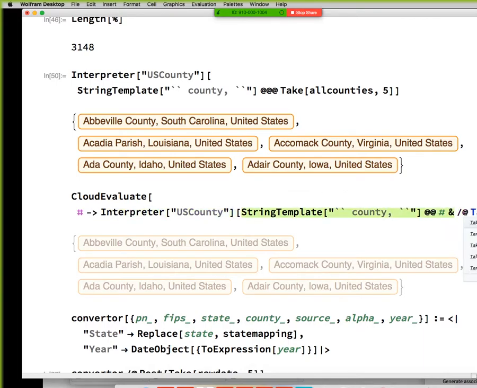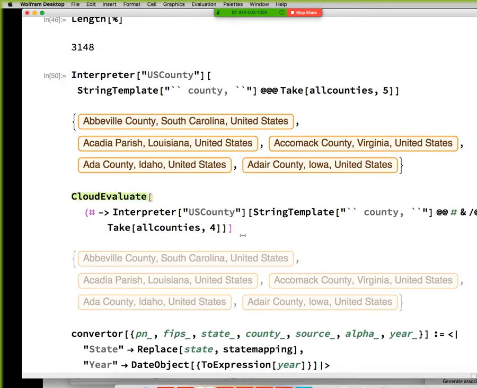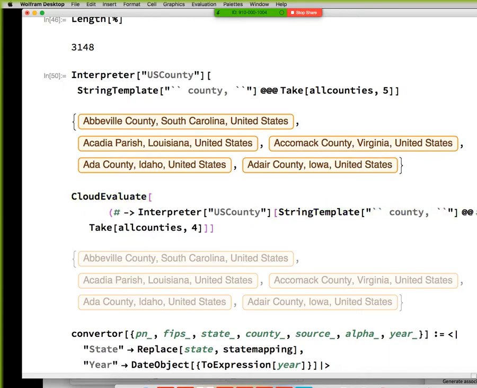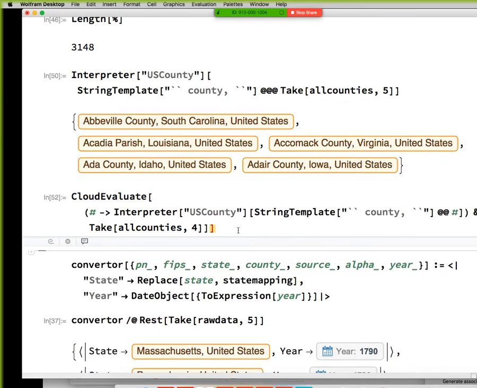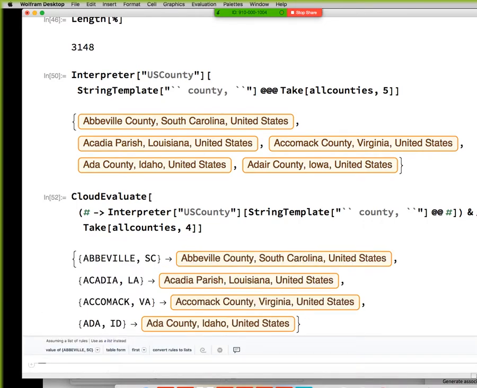Map that over all counties, comma 4 or something, and then we want to say that. No, what went wrong here? String template, interpreter of the string template applied to that thing. Okay, oops. Okay, there we go. So that's what that should generate.